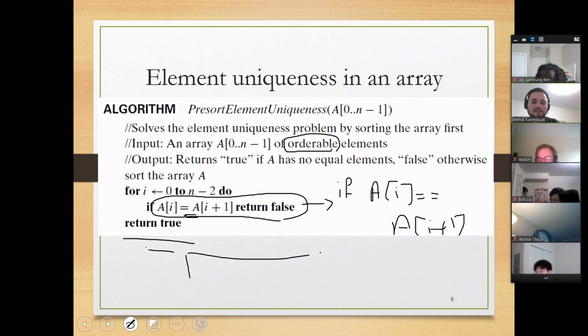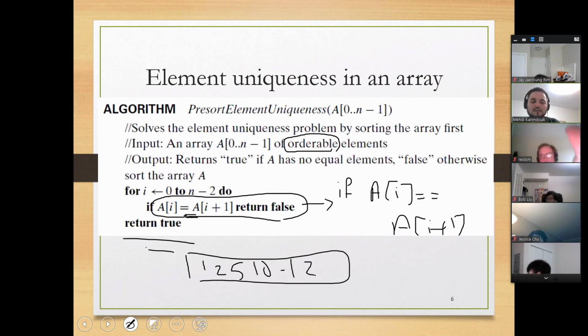So once you sort, let's say 1, 2, 5, 10, minus 1, 2, 3. Once you sort this array, it's going to be minus 1, 1, 2, 2, 3, 5, 10.